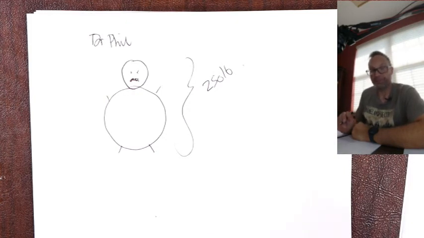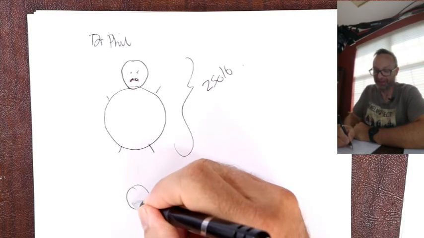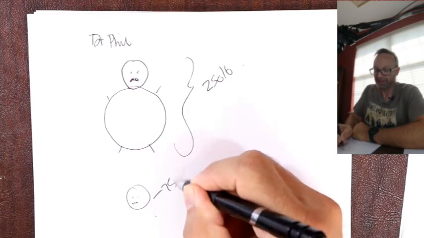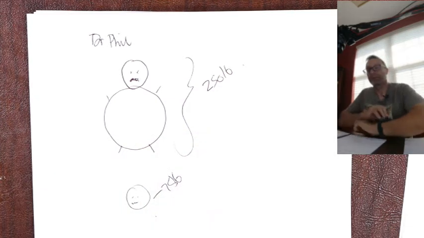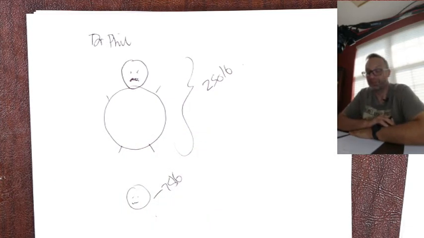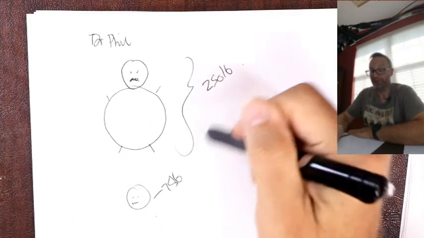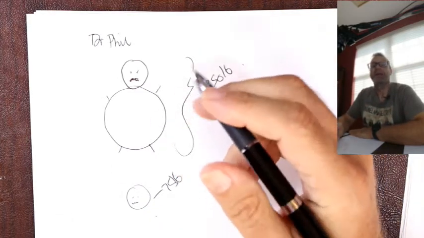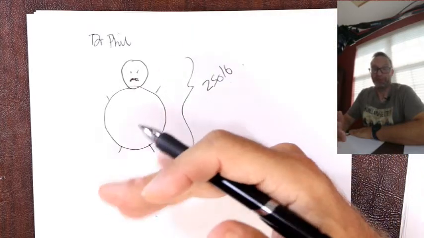Now, let's say somehow Dr. Phil was involved in an accident, right? And we were able to measure his head by itself. 25 pounds, right? So Dr. Phil's head weighs 25 pounds. Dr. Phil's body, including his head, weighs 250. What fraction of his body weight is his head? Well, it's 10%, right? Hopefully you can see that. It's a tenth times 100 for a percent.